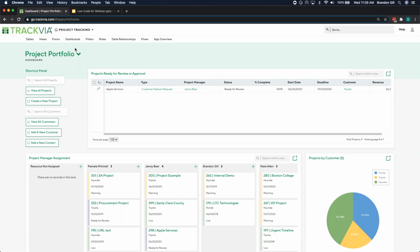but just know that that's there. And we're currently on a dashboard called Project Portfolio, where we can see a series of different data elements that make up this dashboard that really give each user an experience that is fitting to their job. They can see information that's relevant to them. Maybe they're not permitted to see certain information that they shouldn't see, and they really can focus on the things that are important to them in their job.